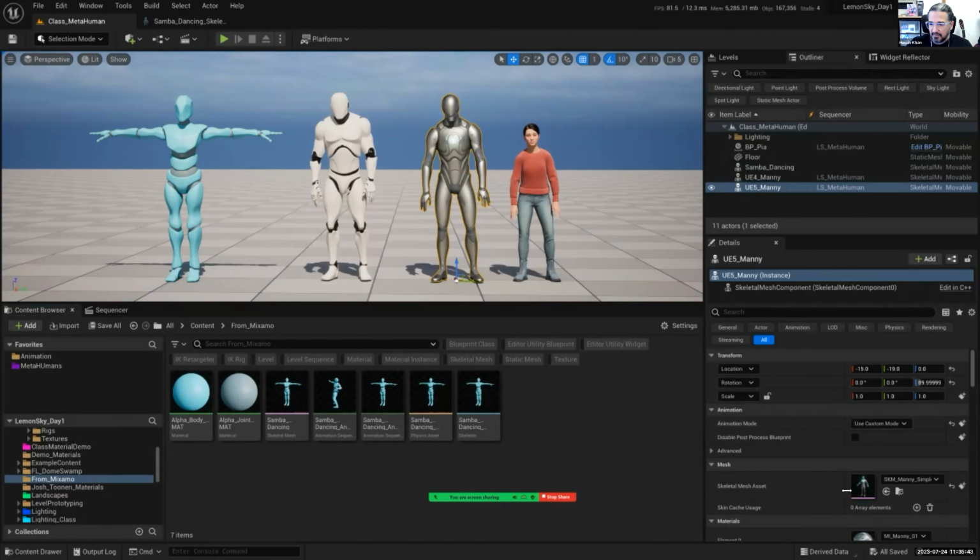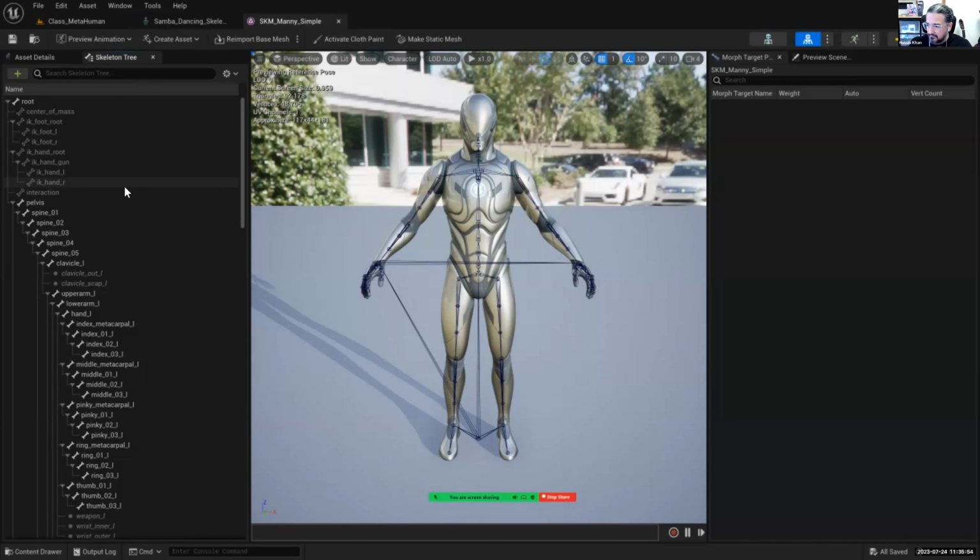Anybody not sure what IK and FK mean? Sometimes they like to confuse us by telling us, what's the other word they like to use? Back solving. Yeah. Forward solving, then back solving. So what the hell? Back solving? Just say IK, FK and then people understand. Back solving is basically IK, inverse kinematics.